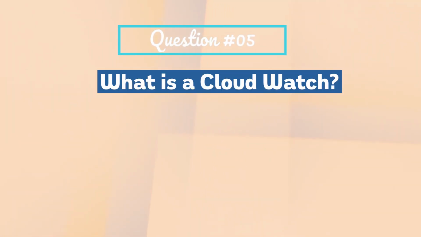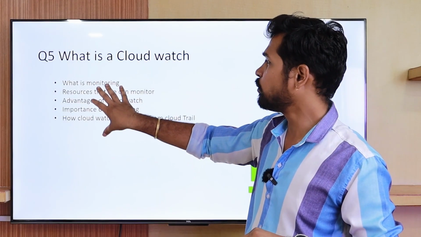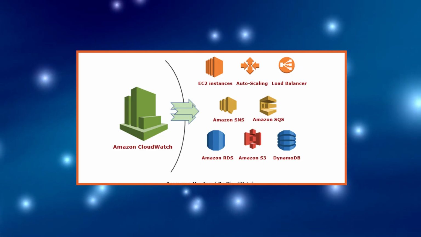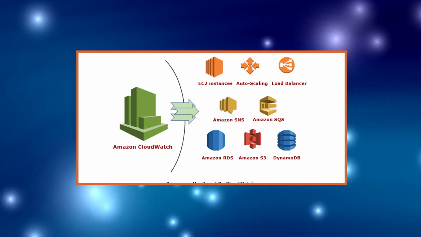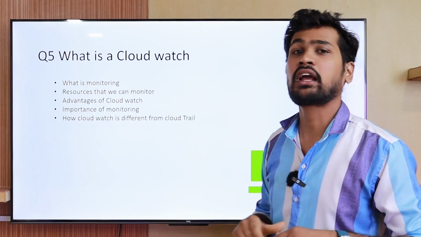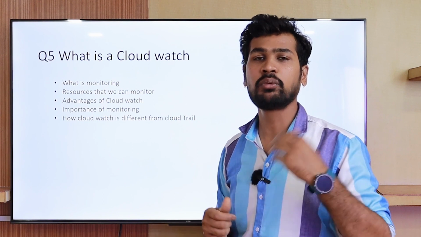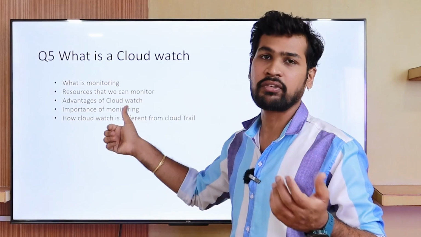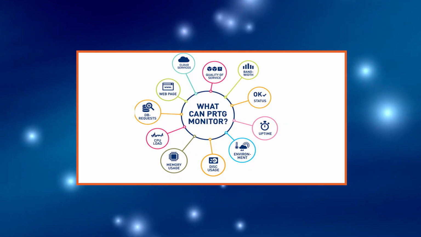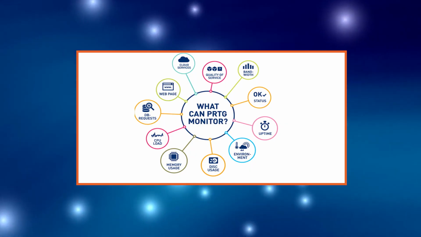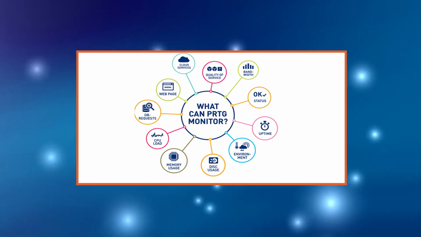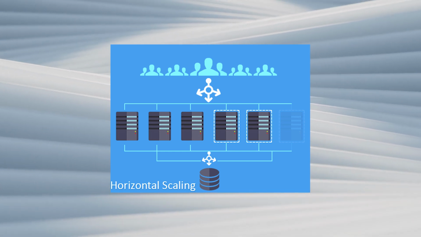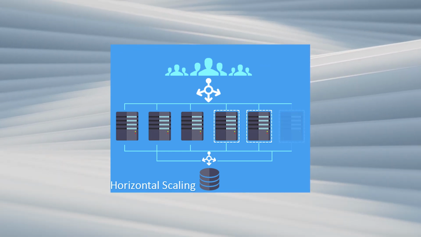The question is what is CloudWatch? You need to explain what monitoring is. Monitoring is analyzing metrics. If you have an EC2 instance, you will monitor it 24/7, like when my CPU is getting a high spike, at what time, on which day, those details. And you need to mention a couple of advantages of CloudWatch. If I integrate CloudWatch, what benefit can I get? You can get notification alerts, and you can also integrate CloudWatch with an auto scaling group. Those types of advantages you can get.